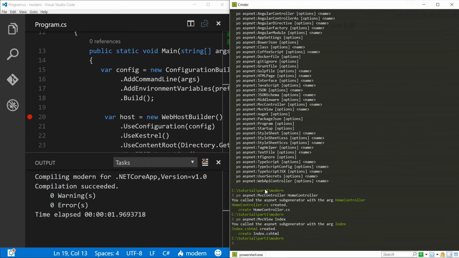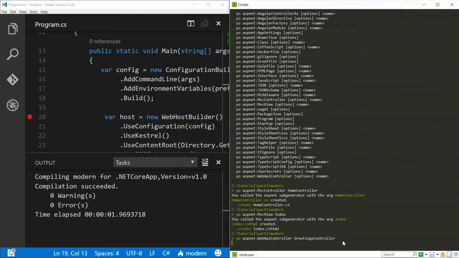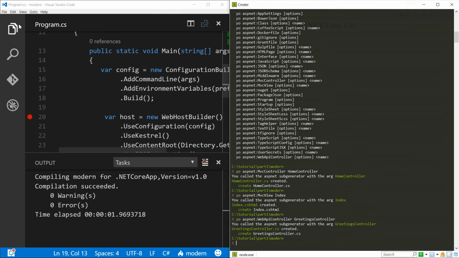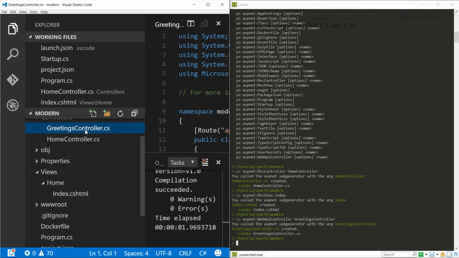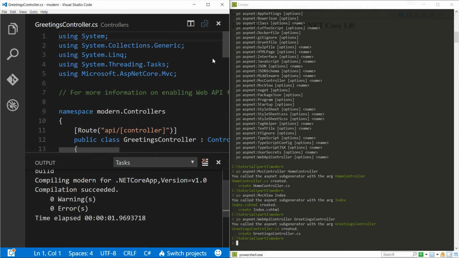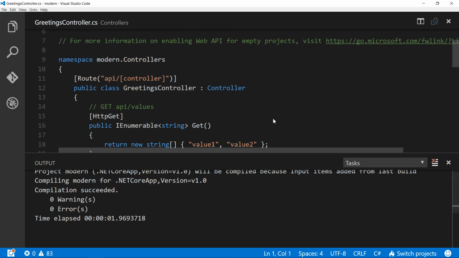As you can see, there is a command subgenerator for Web API. It's called Web API controller. So let's copy that and paste it over here. And we want to call our controller greetings controller. As soon as it's generated, let's open up the controller inside the controllers folder, and then we'll clean up the unwanted code.